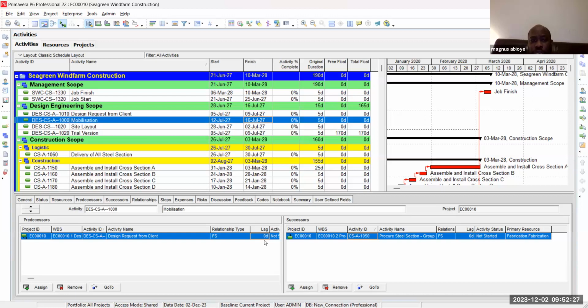But a free float is that in between two activities, you have a free allowable duration. And that means that you can have a late start and a late finish, or an early start and an early finish.